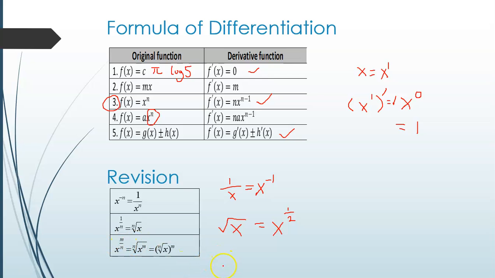Now if you have the nth root of x to the power of m, like for example the cube root of x to the power of 7, or you can also write it as the cube root of x, to the power of 7. Okay, so they both equal x to the power of 7 over 3. So remember, because of over n, that means the nth root. If it's the cube root, over 3; square root, over 2. And if it's a fraction, negative power.